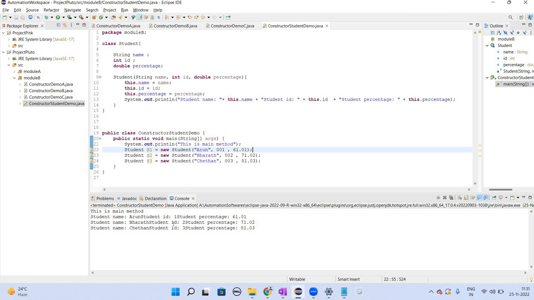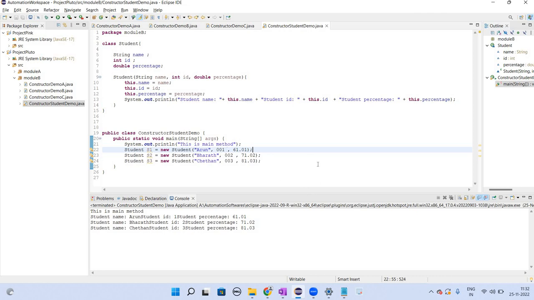Student name Bharat, student id 2, student percentage 71.02. Student name Chetan, student id 3, student percentage 81.03. So it just ignored the zeros before the numbers, right?